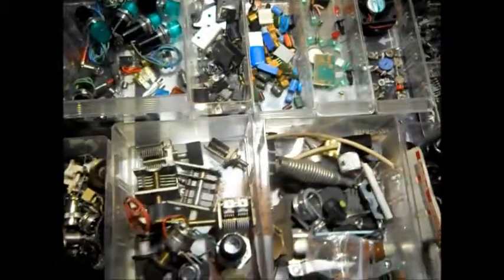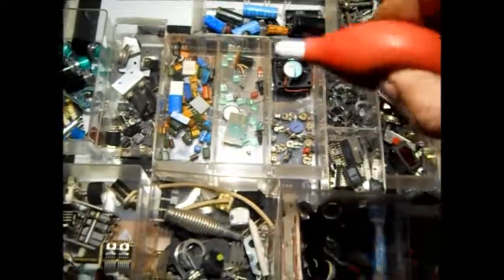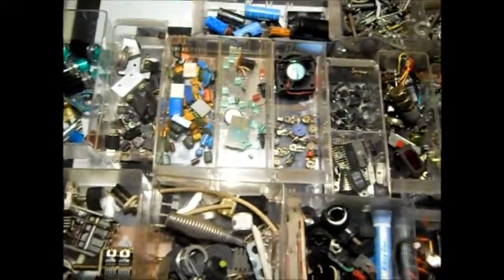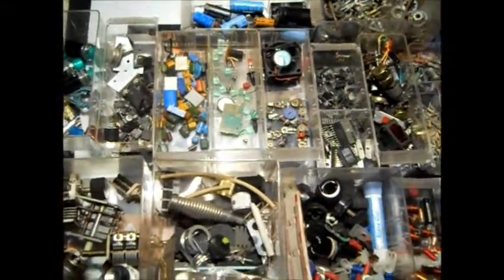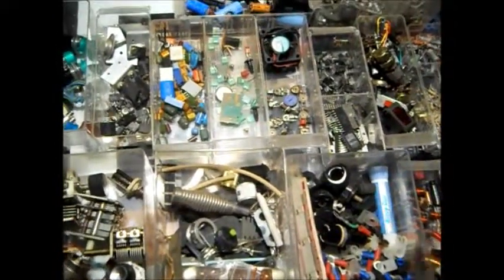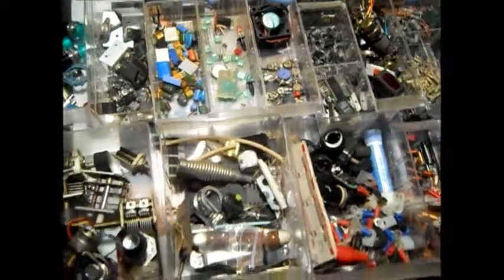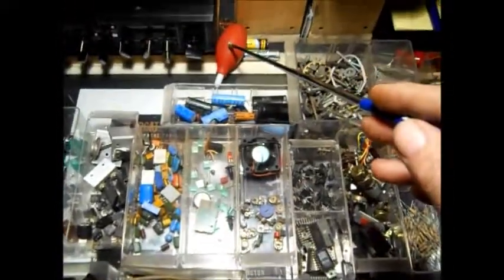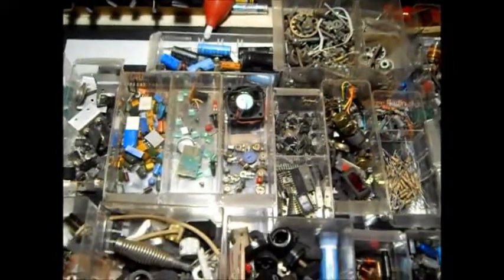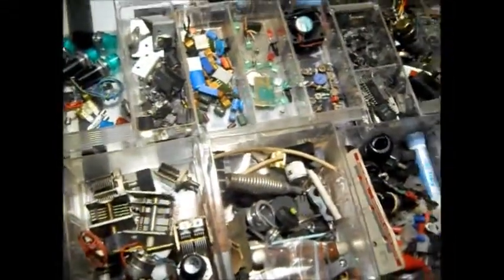It's a lot of work using one of these. If anybody wanted to strip circuit boards, I'd recommend buying a soldering iron that had the sucker thing on it. If you use that spring-loaded thing once in a while, that's alright, but not for stripping down circuit boards. If you want the soldering iron with the ball — the sucker ball on it — you put it on there, heat it up, and just go for it. That's how I got most of the stuff off of things.